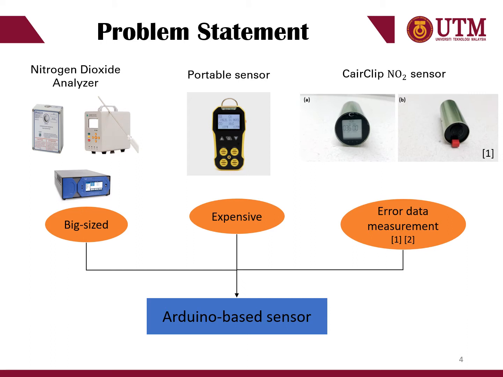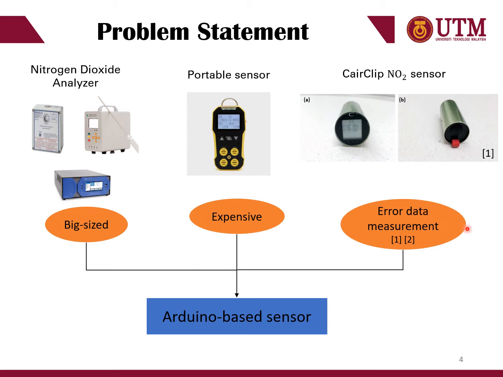Aware of this air quality issue, nitrogen dioxide pollution measuring instruments have been developed to monitor nitrogen dioxide concentration since past centuries. The measuring instrument that was mostly used was very big in size, non-portable and expensive. Apart from that, some portable sensors give erroneous measurements of NO2 concentration. For example, some studies showed that a certain NO2 sensor gives a huge error in NO2 concentration.